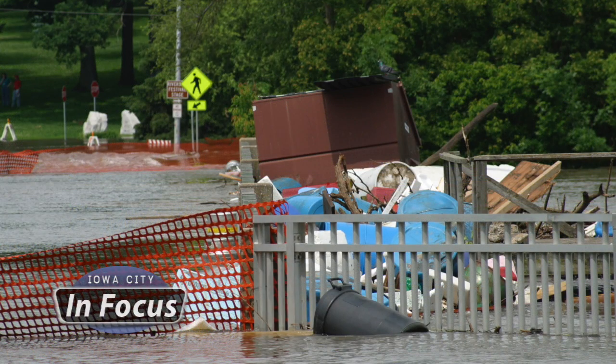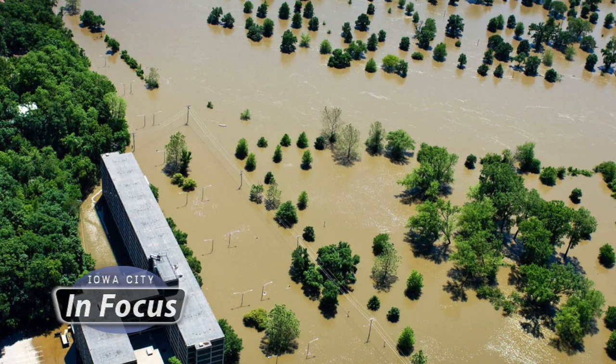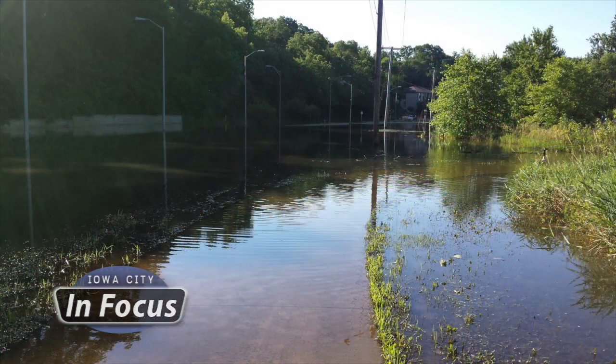But when you consider damage caused by flooding in 2008 and beyond, city leaders are confident it's worth the cost, especially with the Iowa River repeatedly rising. We are seeing events at the reservoir that we've never seen before, and whether it's the possibility of it overtopping the spillway or it's just those quirky events that come up, I think that this is a project that's necessary. And it's one that is definitely going to serve our community for a long time. In Iowa City, Joel Bowers, City Channel 4.